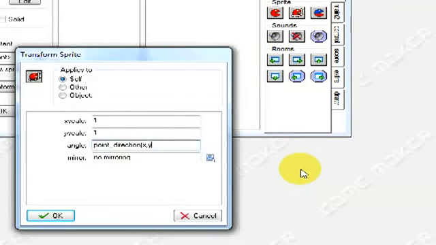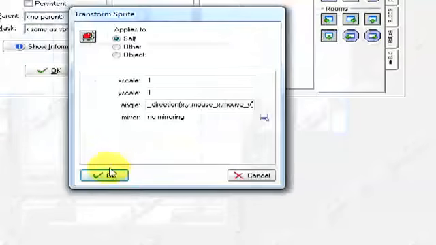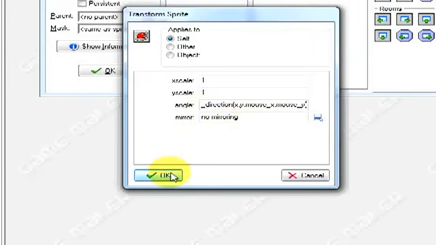Then comma, the x and y coordinate of the mouse: mouse_x, comma, mouse_y, close brackets. It'll work out the angle of direction between x, y and mouse_x, mouse_y, and change the angle accordingly.